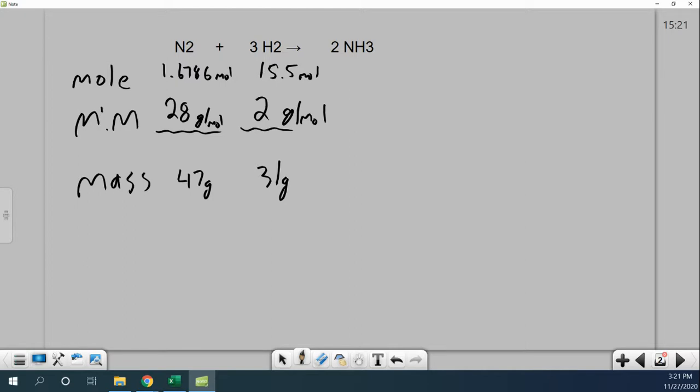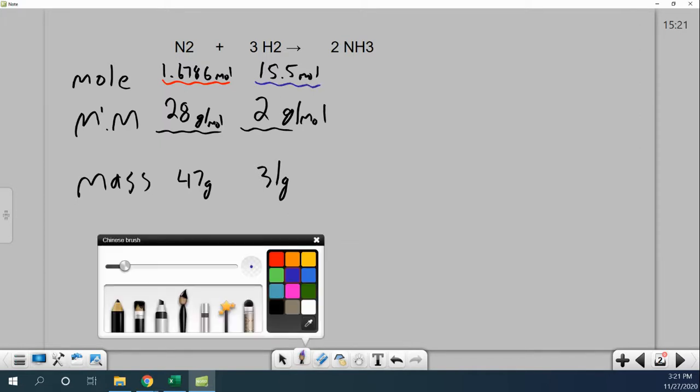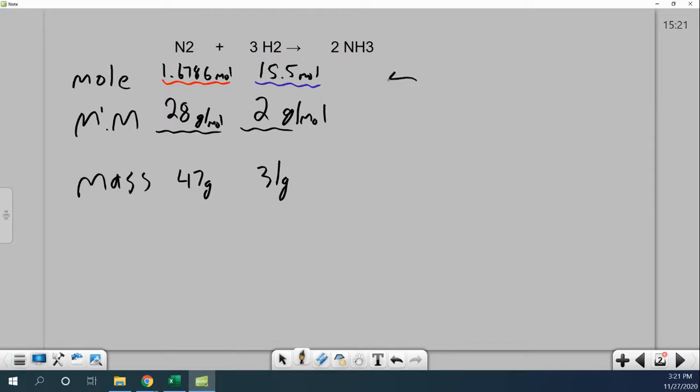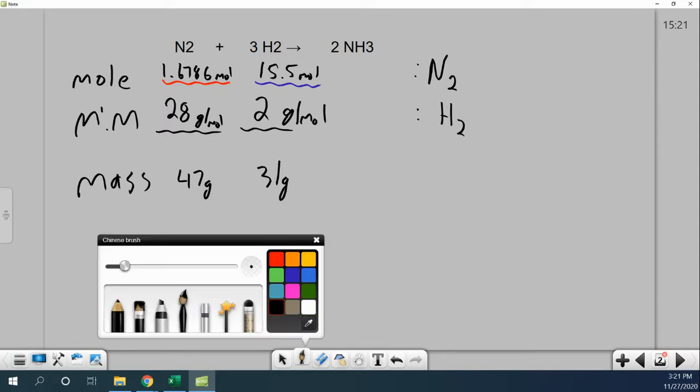And now the question is, which one is my limiting reagent? So now we treat it like a regular limiting reagent question. I've got moles of nitrogen. I've also got moles of hydrogen. And to figure out which one's going to run out first, I've got to turn them both into moles of a product. So let's just do my nitrogen here, and I'll do my hydrogen here, and we'll see which one's smaller.